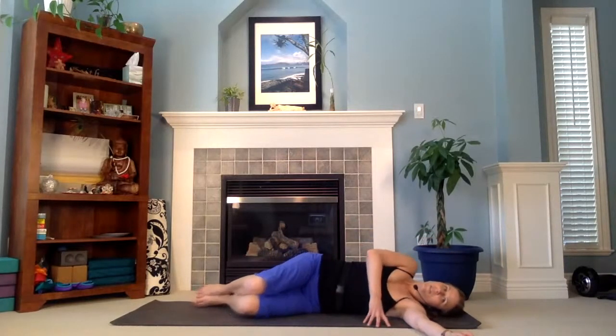Now lower yourself down with your left arm out in front of your chest. Your head is going to be leaning a bit. Bring your knees up a little higher to that left side, and then turn your chest to the ceiling as you open your right arm out to the right side, doing that nice rotation. Breathe here.